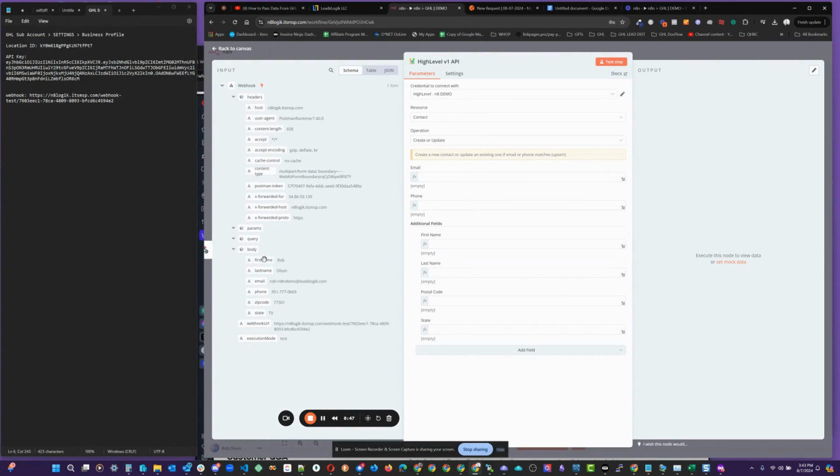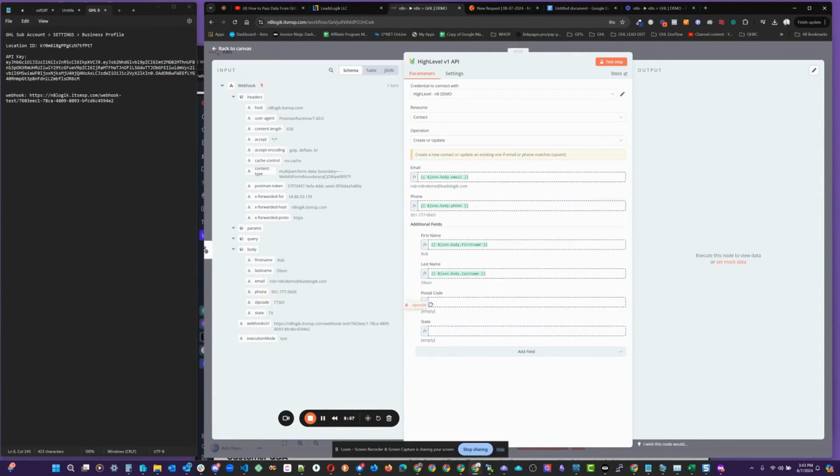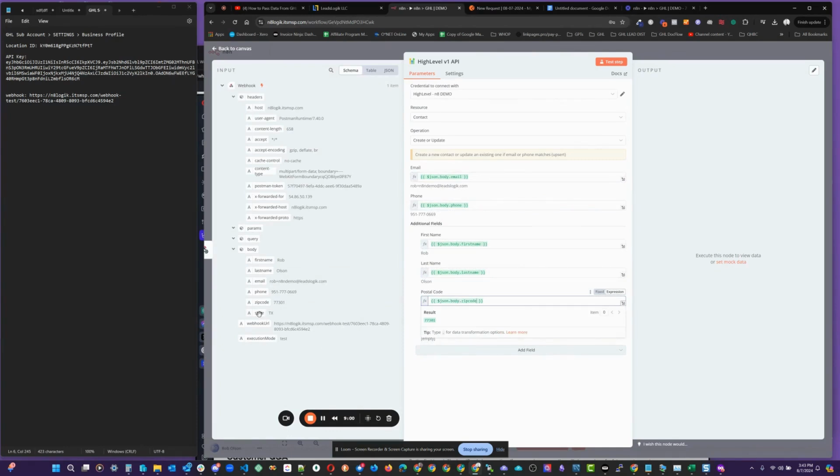So first name, last name, email, we've got a phone, we've got a postal code or zip code, and we've got a state. And you can see right underneath there, you can see the data. It's giving a sample showing of it.